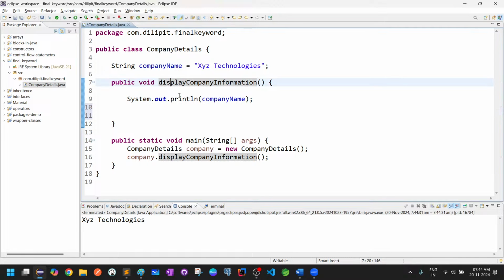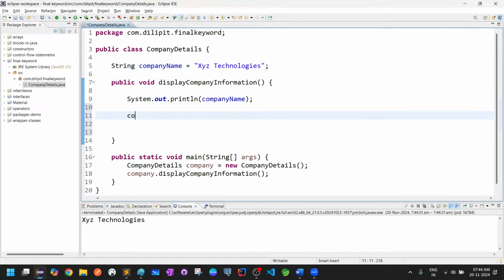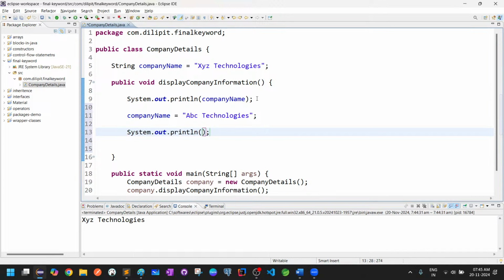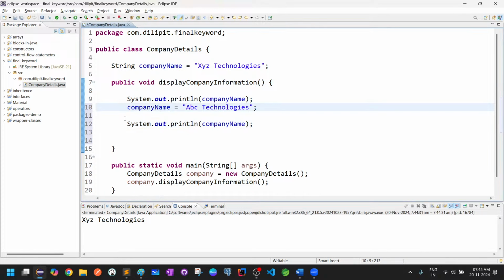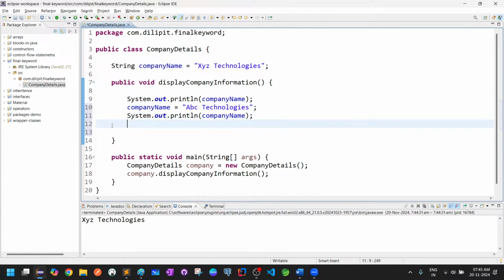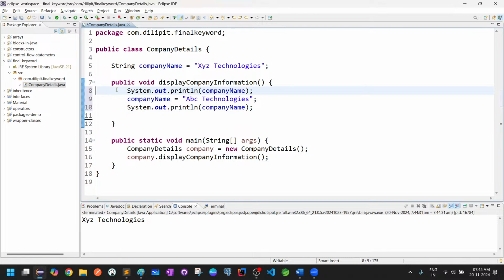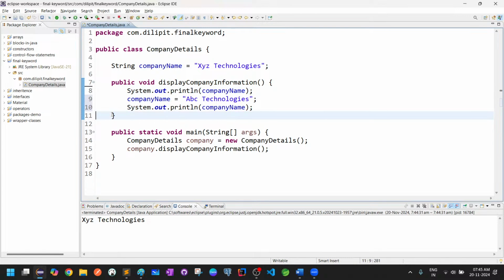Now in this display company information method, for some reason company name equal to ABC Technologies, I have given. Okay, now I'm printing the company name information again.